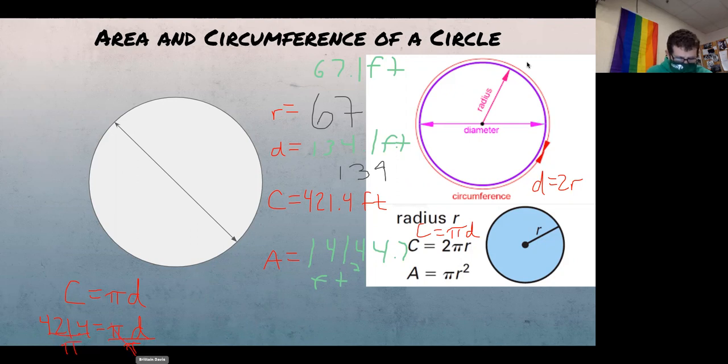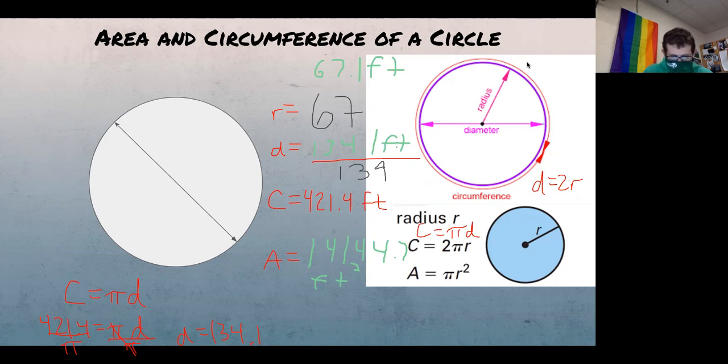So those cancel out, and the diameter, when I do 421.4, and I'm just putting this in the calculator, divided by pi, I get 134.1. And there it is, 134.1. And we do want to round it to the nearest tenth. Now, for the radius, I know that that's just half the diameter, so I'm going to divide that by 2. Now, when I do this, it still rounds up to 67.1.